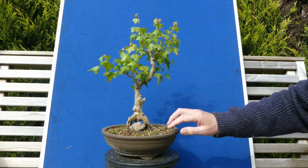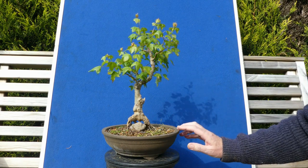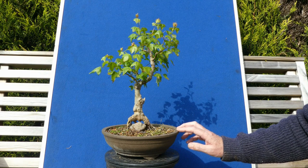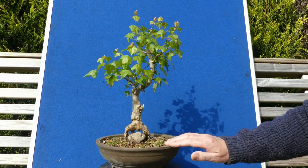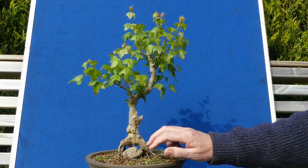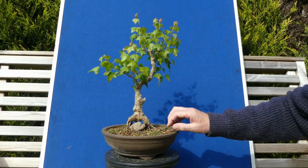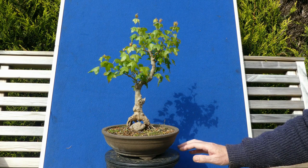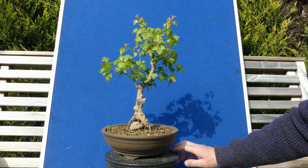This one suffered badly from frost and I had no growth on it last year at all. I was so close to giving up that I took off nearly all the growth that was there. It's got a quite ugly and weird root structure, but I've put a rock underneath — I like to put rocks under things. I can't remember how well I secured it or whether it's a bigger rock — I'll find out in two or three years. It's certainly interesting for a 360 view.